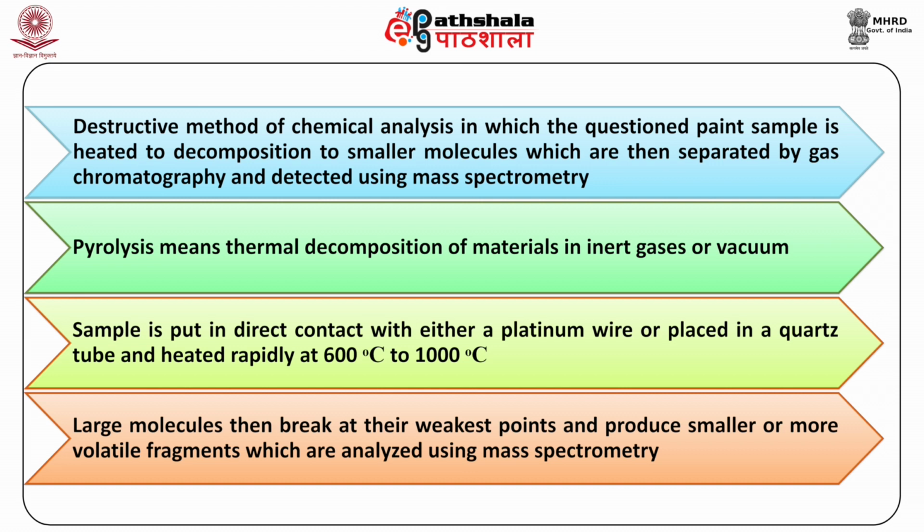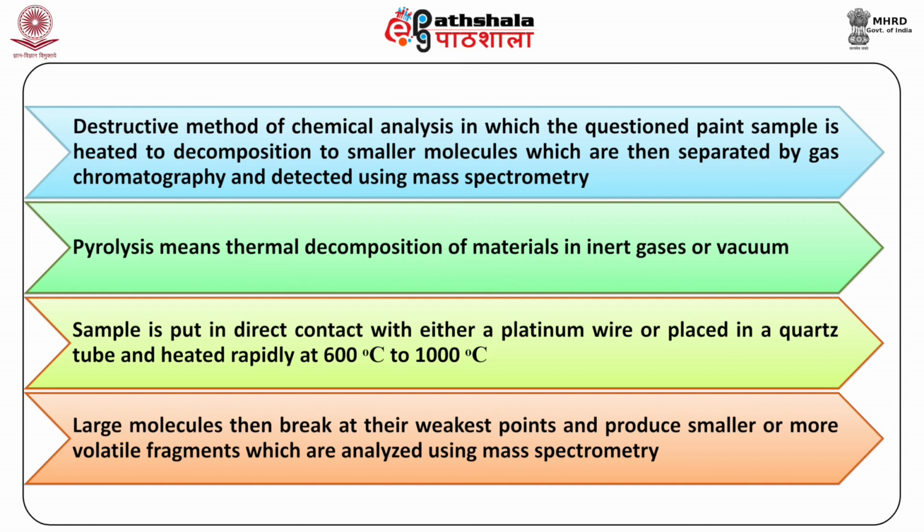Now, coming to pyrolysis gas chromatography, which is a very nice, a very safe, a very clean and a very common method. This is a destructive method of chemical analysis in which the questioned paint sample is heated to decomposition to smaller molecules, which are then separated by gas chromatography and detected using mass spectrometry. Here, pyrolysis means thermal decomposition of materials in inert gases or vacuum.